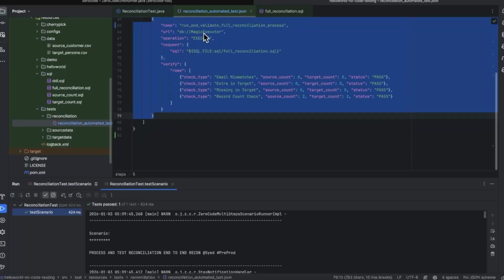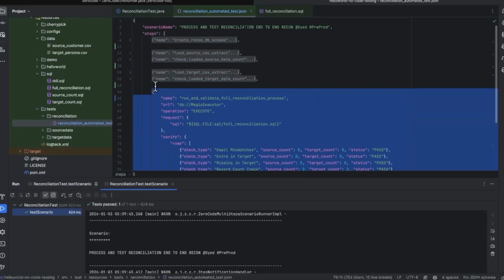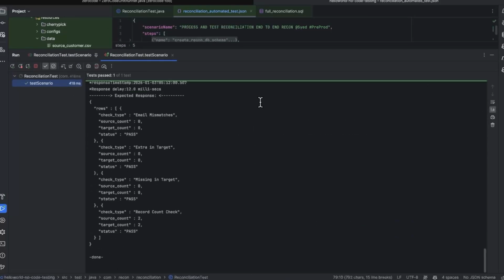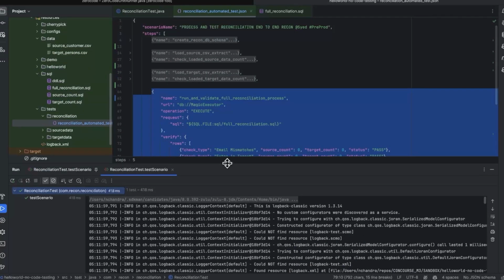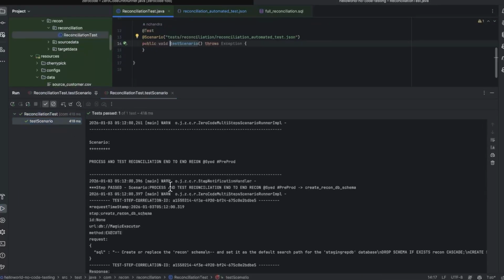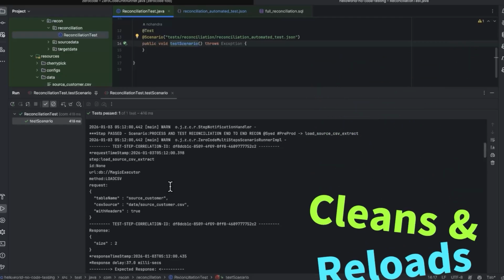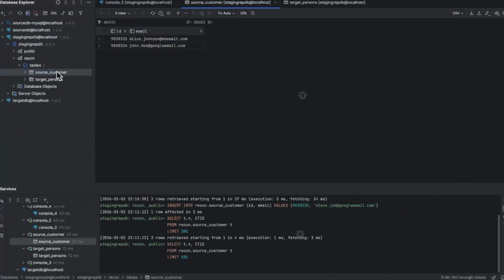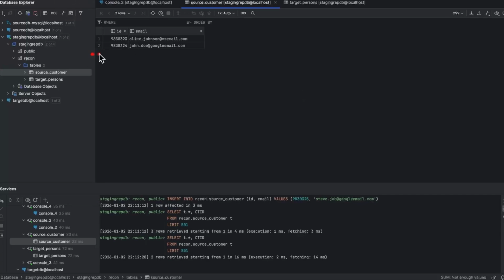Now let's run it and see. But I'm expecting it will fail even earlier as well, because we are doing count validation. Let's see. No, it didn't fail. You know why? It didn't fail because when the automation script runs, it cleans all this data, so it doesn't take care of our change. Let's say source customer. See, this row is gone from here. Okay, so that is the thing.